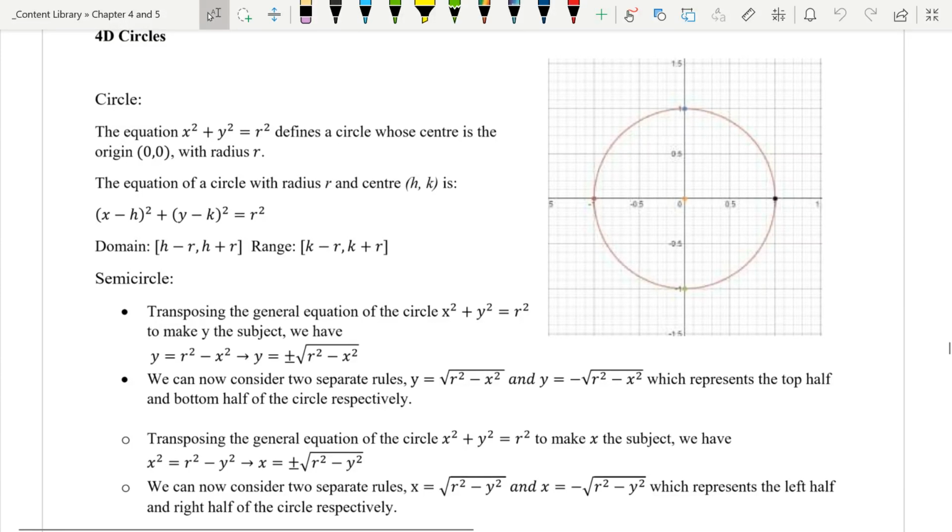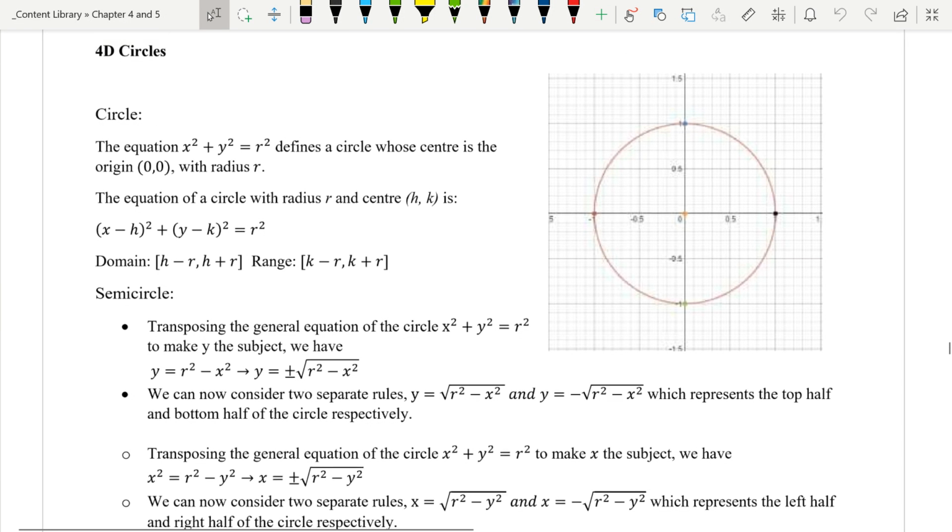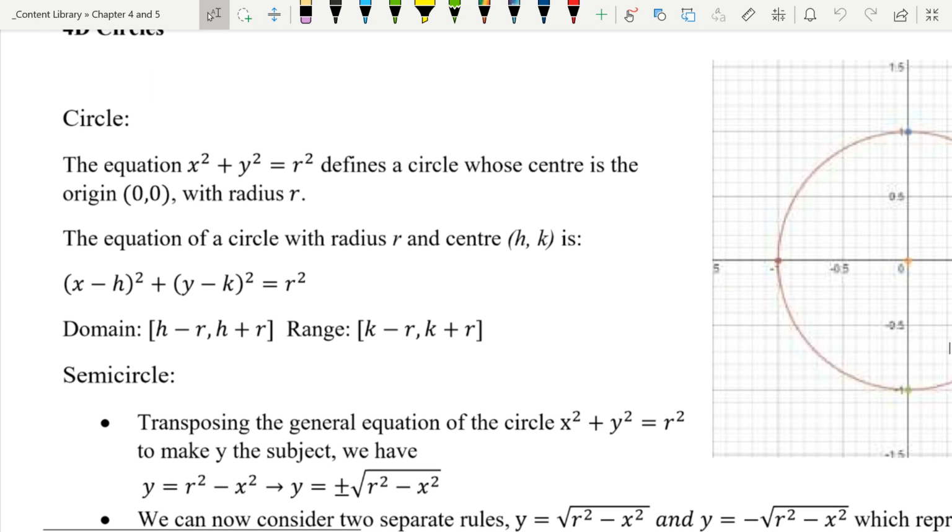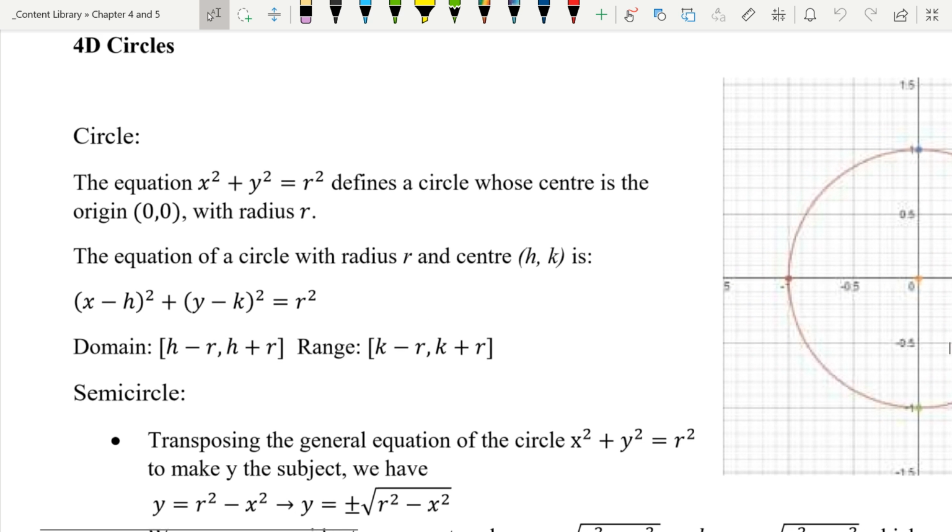For circles. Okay, we'll talk about equation for circles. So equation for circle, well, it's a little bit different from what we had before because all the things we learned before, think about linear, think about quadratic, think about hyperbolas, think about truncus, think about the square root, they all start from y equals to something. But circle is different.